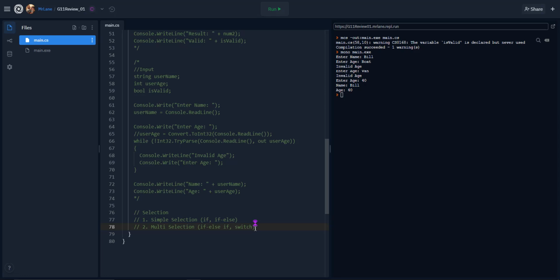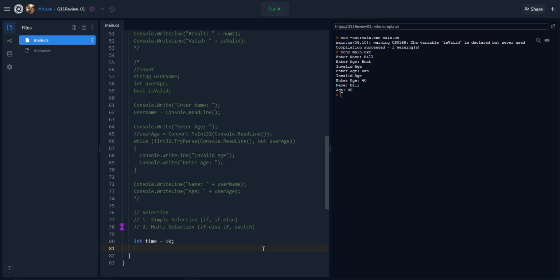Making a choice. The basic if statement. So we'll keep this as nice and simple as possible. Let's create a variable called int time. And let's say this represents the hour of the day based on a 24-hour clock. Okay? So let's say it is 10 a.m. Int time equals 10, 10 o'clock.